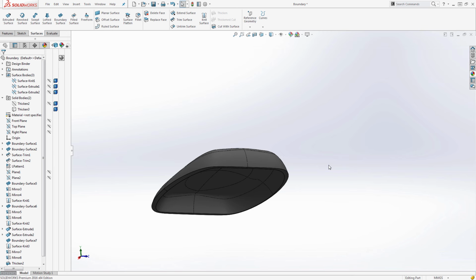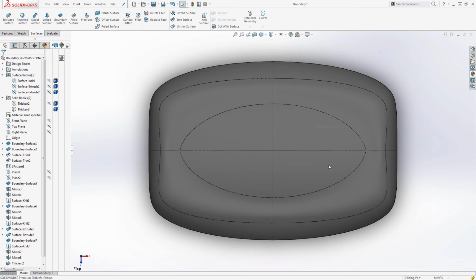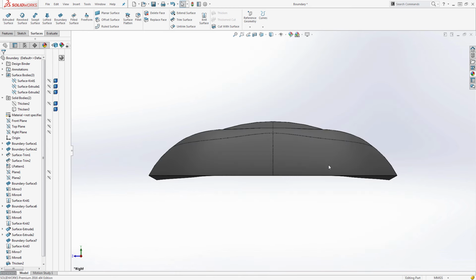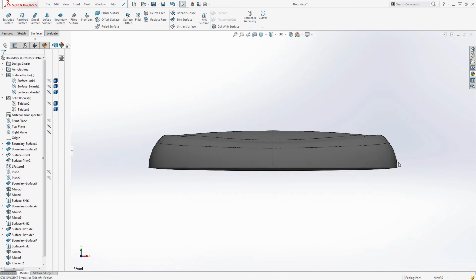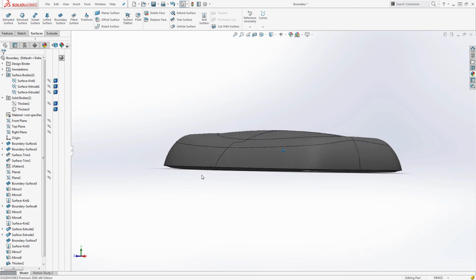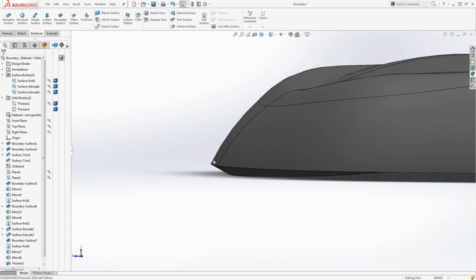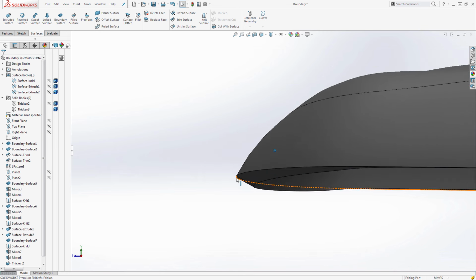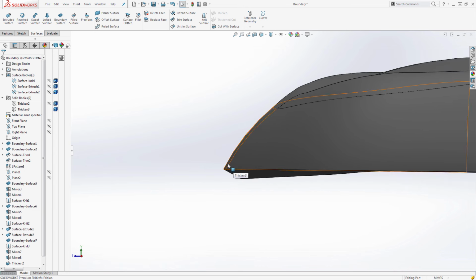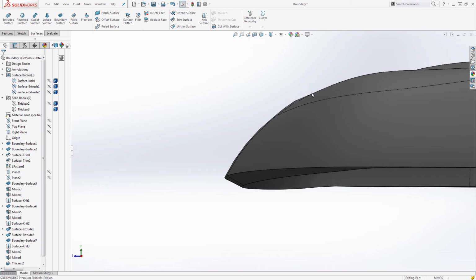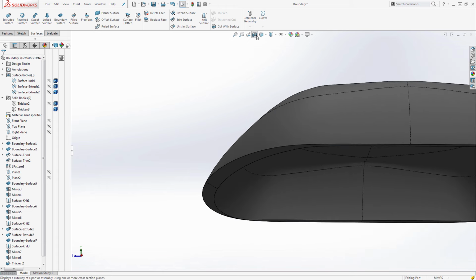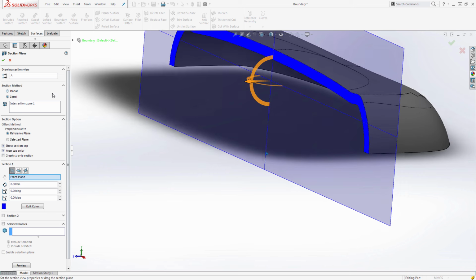Whenever you're making drafted parts, so this part was designed to be molded, there are angles on the edge, they're drafted edges to make sure that it can pop out of a mold. Whenever you thicken a part, it's going to thicken it in the normal direction. So this edge, for instance, when it thickens it out and down because that is the normal direction to the curvature there. When we come up here, up to the top, it's thickening downward. Now it's a little bit easier to see this when we do a section view.